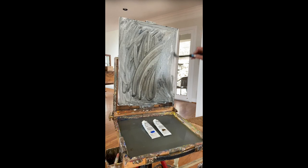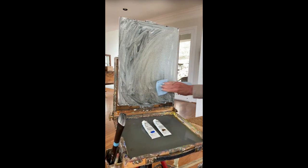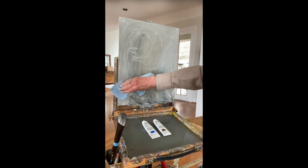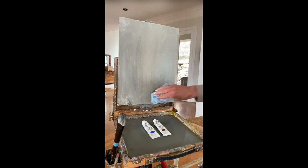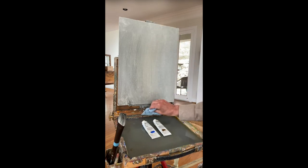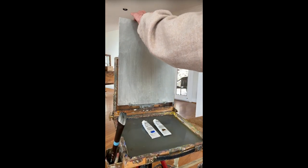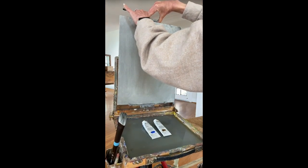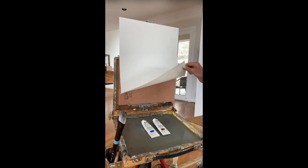A nice quiet color sort of in the middle of the two. You can see it looks a bit messy — I could do a portrait on top of that and I think it would be really cool, but for you all it would be good to just wipe off some of that. It'll dry more quickly the thinner it is. Oil paint takes forever to really dry — these panels I did yesterday in oil will take at least three or four days. I'd want to do this a week ahead of time if you're toning panels in oil. I just flipped it over to smooth out those marks behind the prongs holding the canvas up.